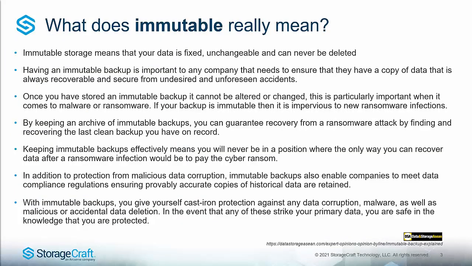So what does immutable really mean? Immutable storage means that your data is fixed, unchangeable, and can never be deleted. Always recoverable and secure from undesired and unforeseen accidents. It cannot be altered or changed, which is important when it comes to malware or ransomware. And effectively, you guarantee recovery from a ransomware attack. You're in the safe knowledge that you are protected.